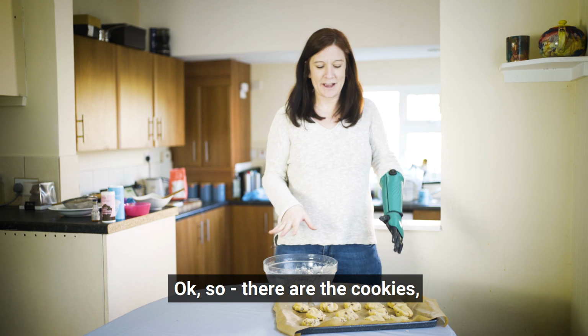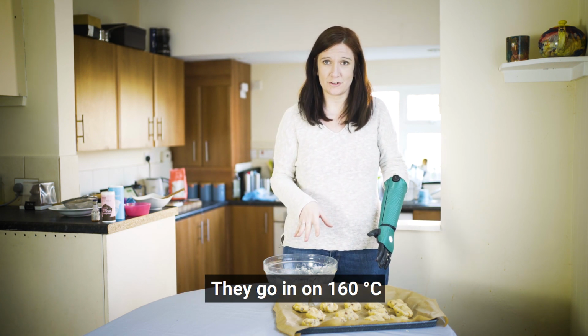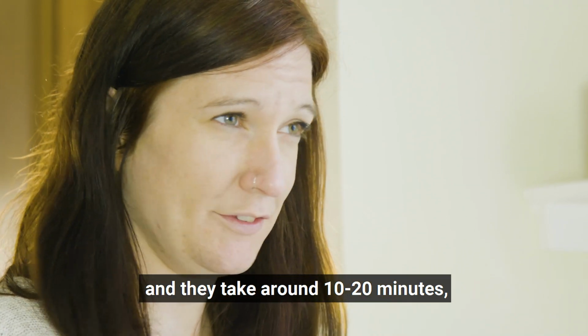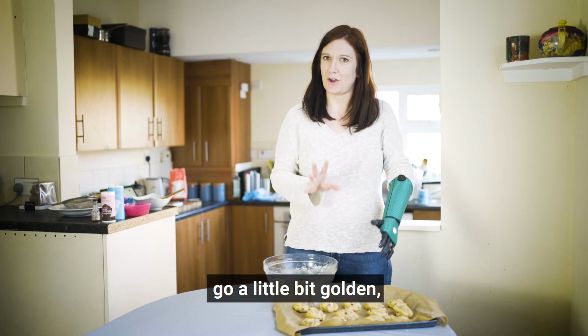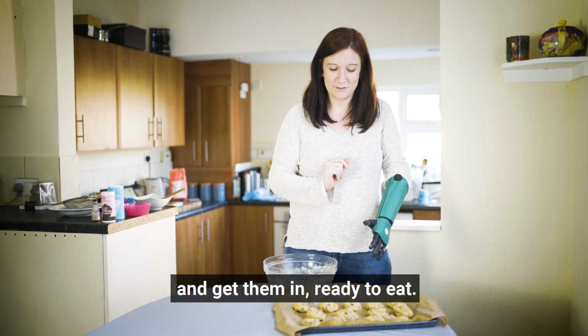Okay, so there are the cookies ready to go in the oven. They go in on 160 degrees centigrade and they take around 10 to 20 minutes depending on the size of the cookies. So obviously we've got quite big ones, but they're ready when the edges go a little bit golden. So I'm going to pop the oven on and get them in ready to eat.